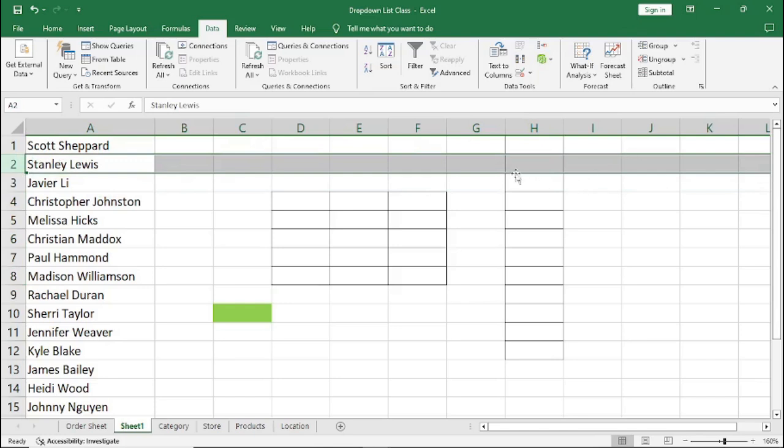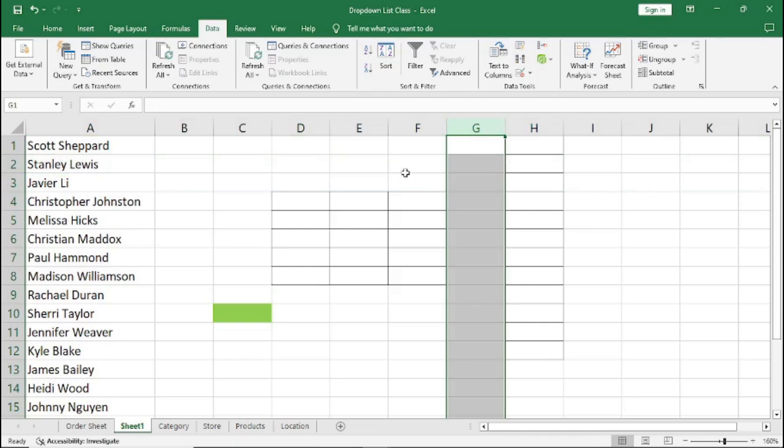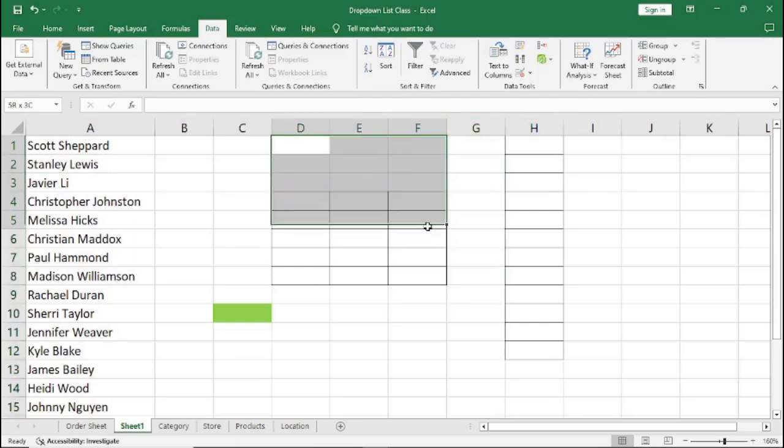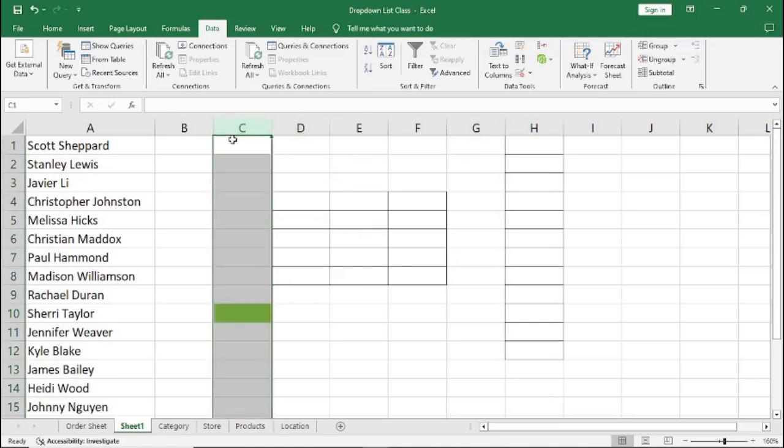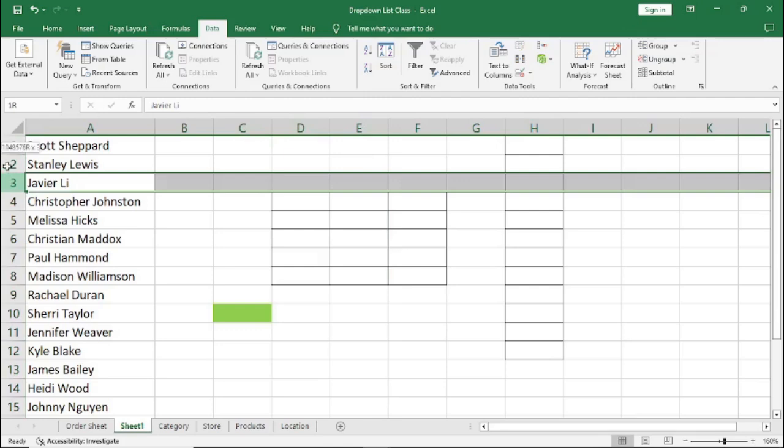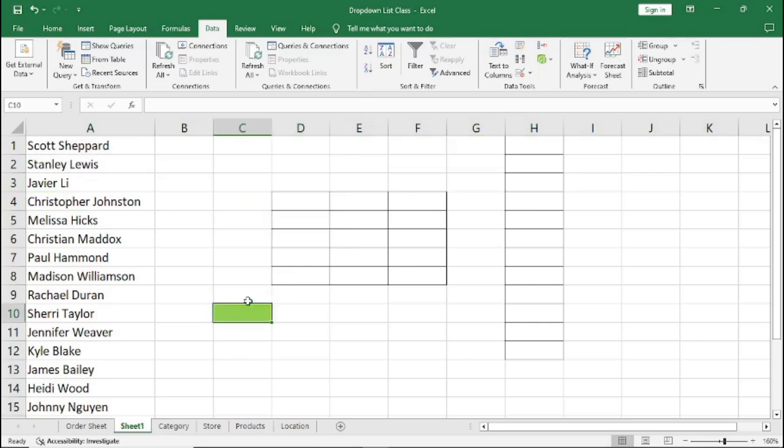It can be an entire column. It can be a group of cells. It can be a single cell. Take note: a range can be a column or group of columns, a single row or group of rows, a single cell or group of cells.